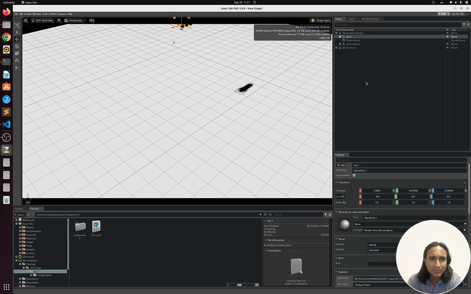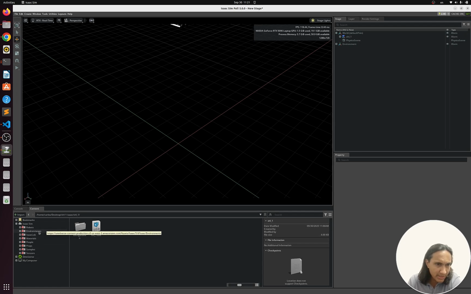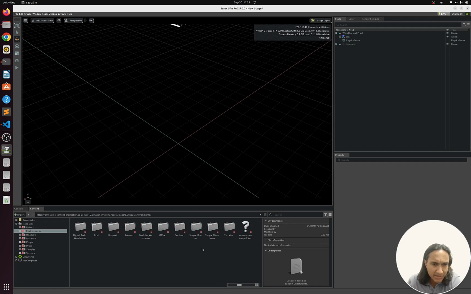We can actually add a more complex scene from the preloaded scenes in Isaac Sim. So let's remove the floor, go to the content area, go to environments, and let's try adding a warehouse. The simple warehouse.